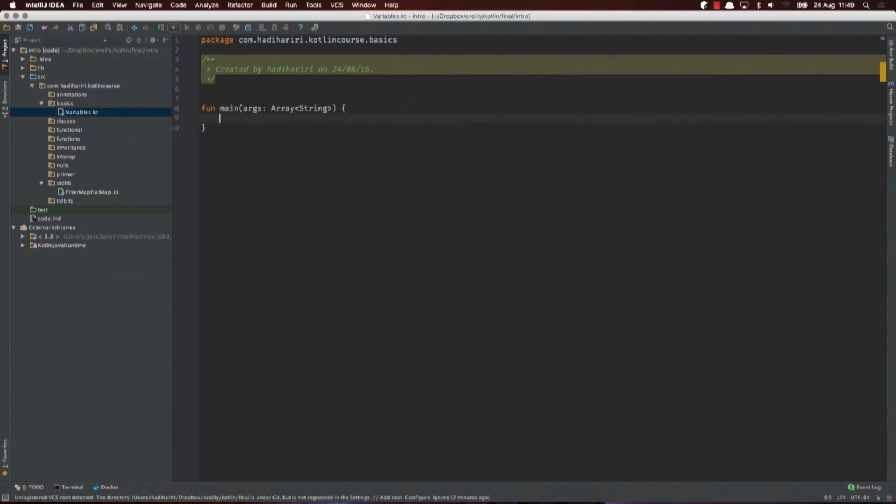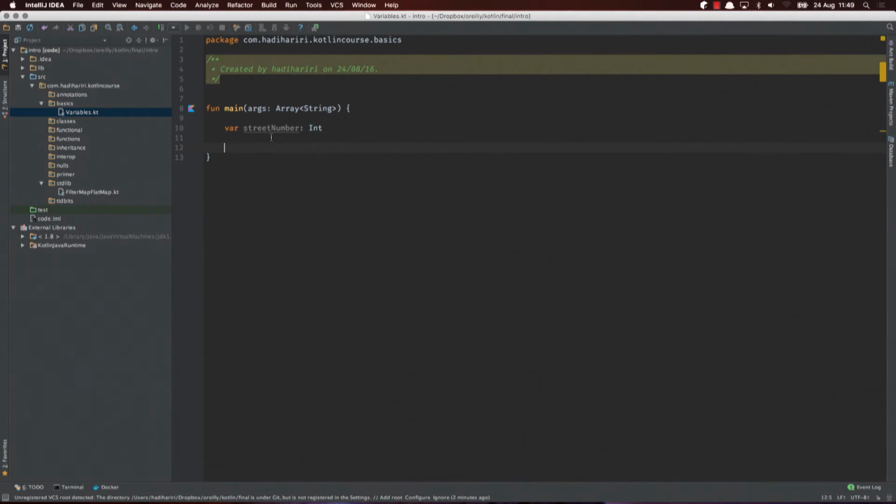Now, when we did the main, you kind of saw the syntax already. It is the variable name and then the type. And this is a generic type array, which don't worry for now, but the important thing is the syntax that it follows. So it's the name, a colon, and then the type. So let's go ahead and create one. So we're going to create a variable called street number. And we're going to say that this is of type int.